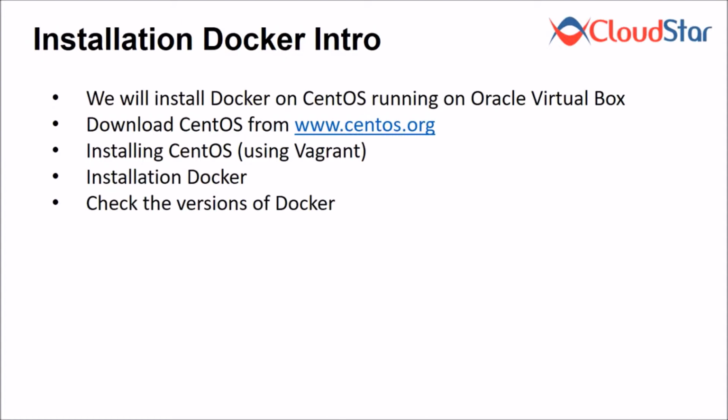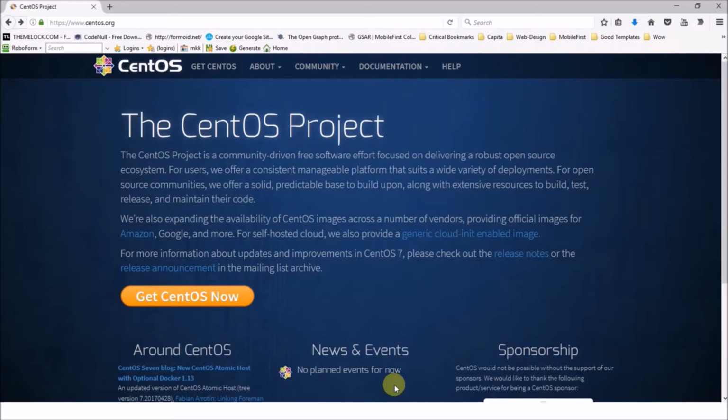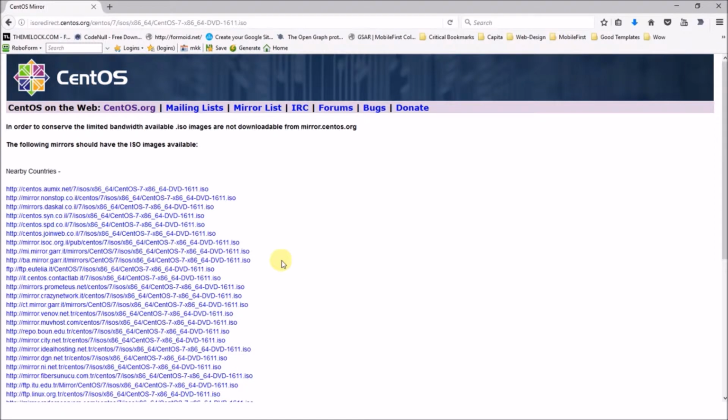Docker on CentOS, right? So let me quickly go to my website, and this is the website. Just go to centos.org, and there is a big orange button. Just go ahead and click on this button, and then you will find three different versions of it. One is ISO DVD, the other one is Everything ISO, and then Minimal ISO. I would prefer you to just go ahead and download this version. If I'm right, the download size is around 3.25, or I don't know. Let us click on here. This is the version, and choose the country. So just go ahead and simply download it, right?